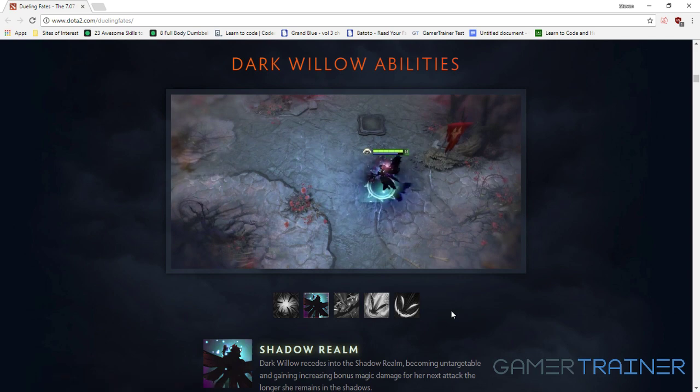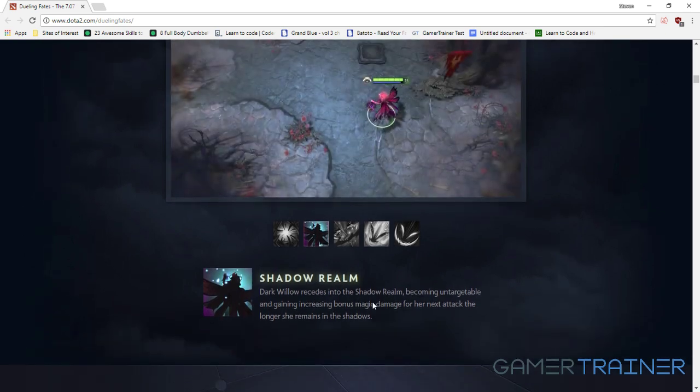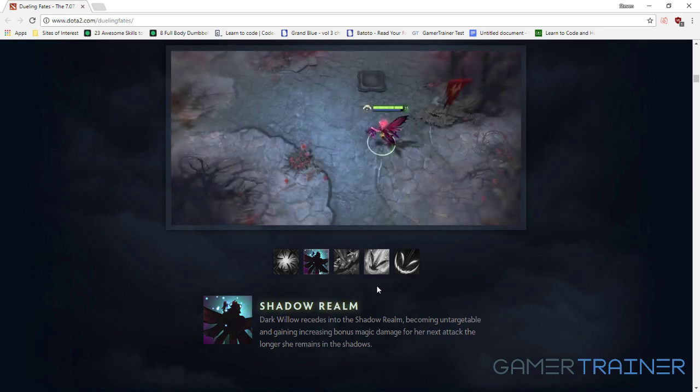Shadow Realm becomes untargetable, gaining increasing bonus magic damage for her next attack as long as she remains in the shadow. So this is like Puck's Phase Shift, except you get to move while doing it. This is like a free Ghost Scepter, but it's better than a Ghost Scepter on her hero.